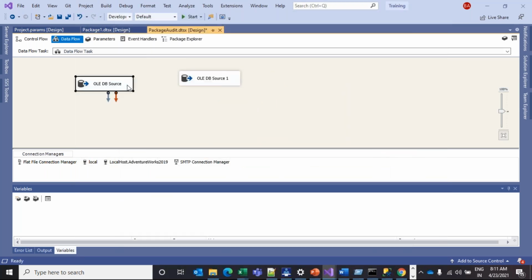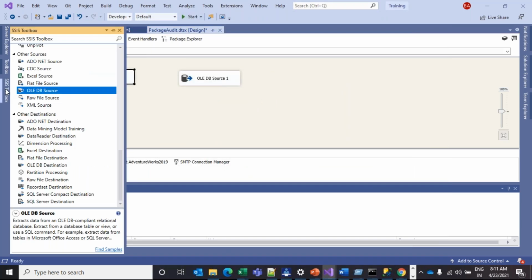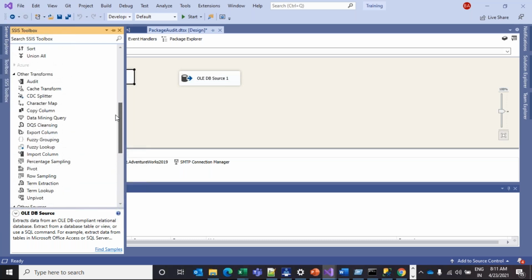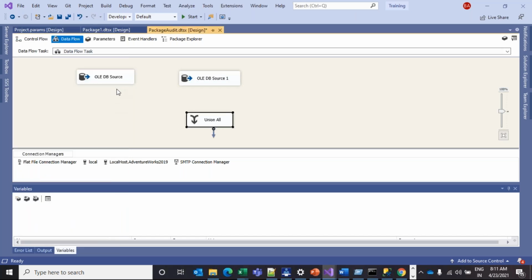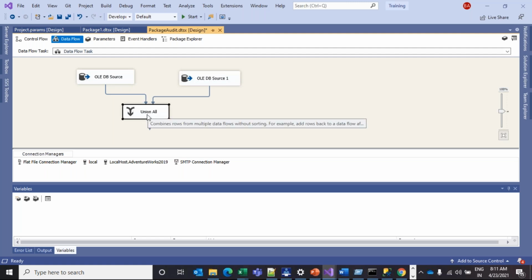Now I'll do the merge or union all. In the integration we can have merge or union all here. We do the union all for both result sets, and then we get only one result set.